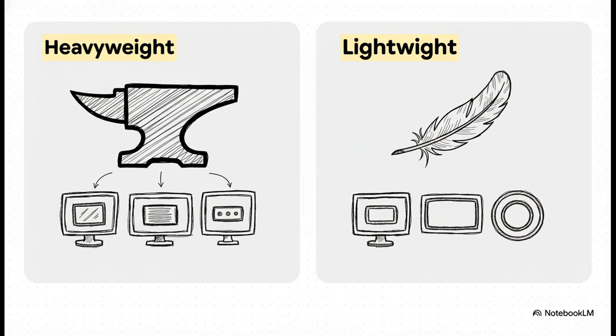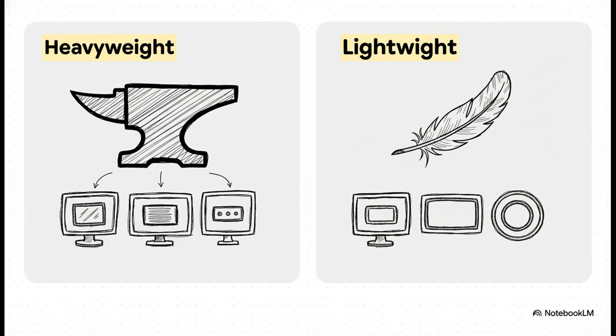Okay, this slide breaks down the core difference. AWT components were called heavyweight. Just think of them as Java telling your operating system, hey Windows, draw me a button. So on Windows, it looked like a Windows button. On a Mac, it looked like a Mac button. Sounds good, but it was a nightmare for consistency. Swing flipped the script with lightweight components. These are 100% pure Java. Java itself draws the button, the text field, everything. And the result? Your app looks and acts the same no matter where it's running.